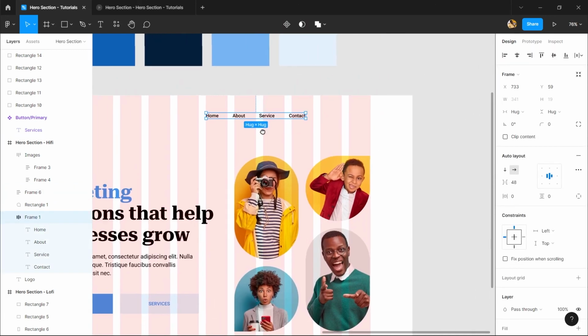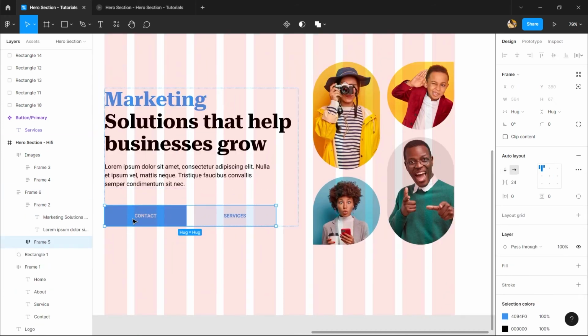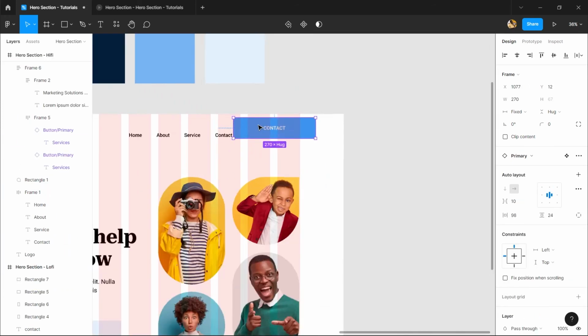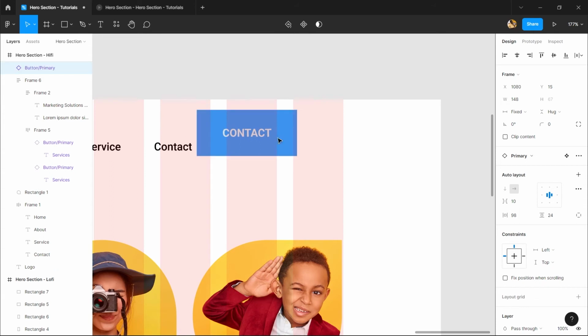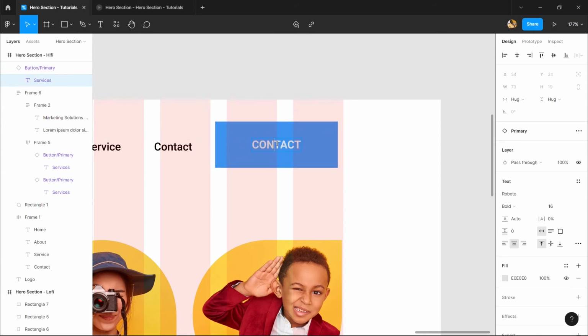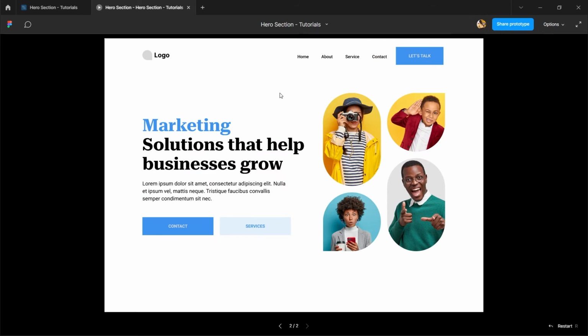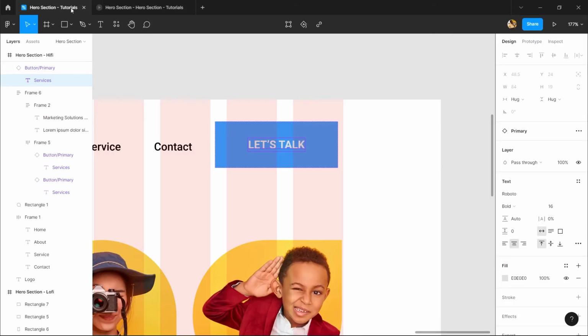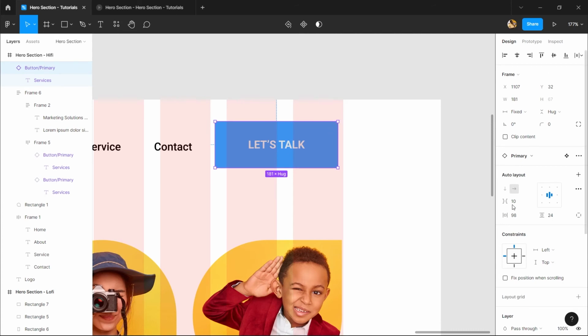Another thing that will make the navigation really interesting is bringing a button there. The reason you want a button in the navigation is so that at any point in time you can always see a "Let's talk". You make it sticky. That's a way to look at it.